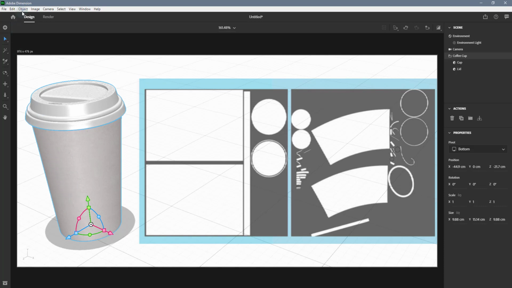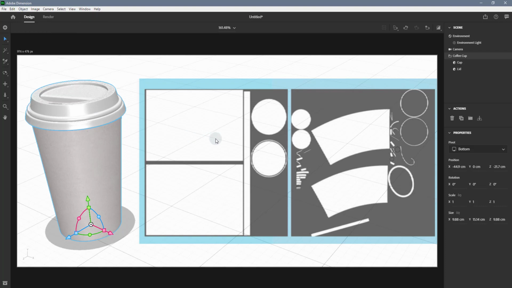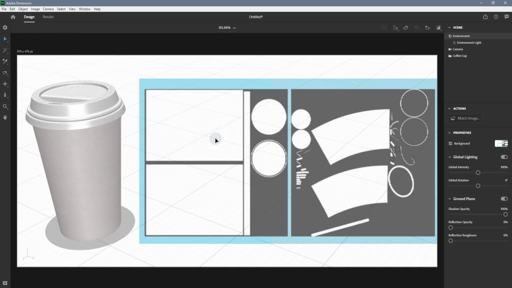You can use the menu option Object Generate UV to replace the current UVs of your model with automatically generated UVs from Dimension. Generated UVs will never have overlap and will minimize distortion, but may have many areas and seams and will not be artistically arranged. When you generate UVs, you're changing the mapping of images and materials to the surface, so existing materials or graphics may change how they look. It is recommended that you generate UVs early in the process before doing much material and graphic work.